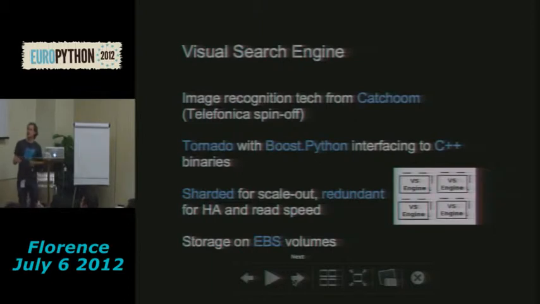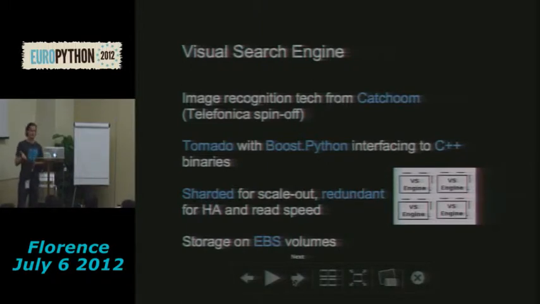So the visual search engine. This is a major part of what we're doing right now. Whenever you take a picture using your phone with Layar or Stick2, we try to recognize whatever is in that image. If it's a Google logo or a page in a magazine or a road sign, whatever. We try to check if we've seen it before.